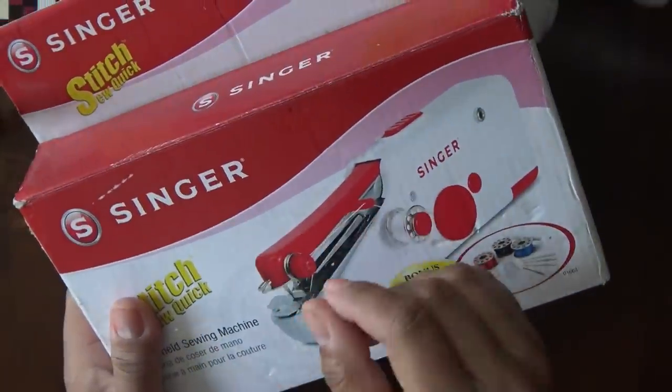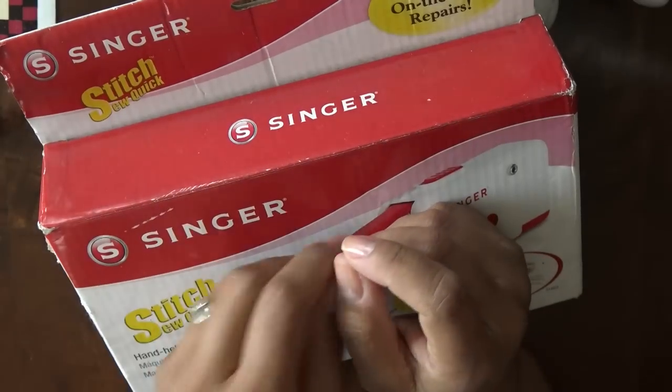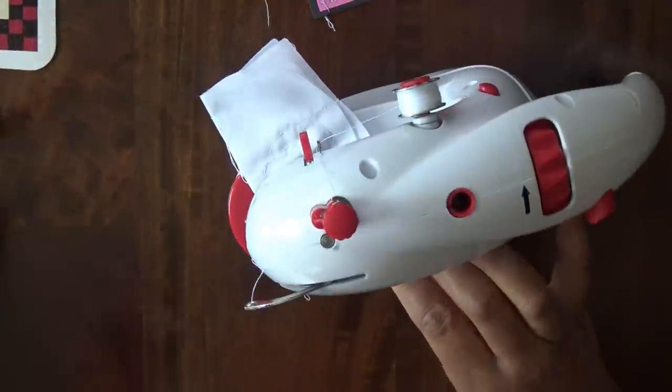And even at the end of the instructions for this, it tells you to be very careful not to pull the threads because it'll undo. And at the very end, tie your thread from the bottom to the top in a way that won't allow it to come apart. So this has no such thing because it's a lock stitch and it's ready to go.